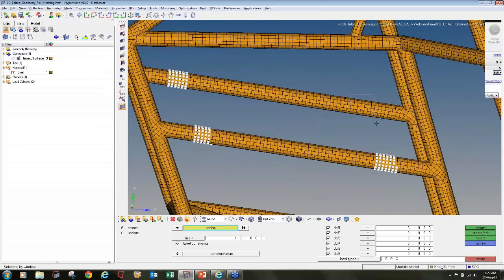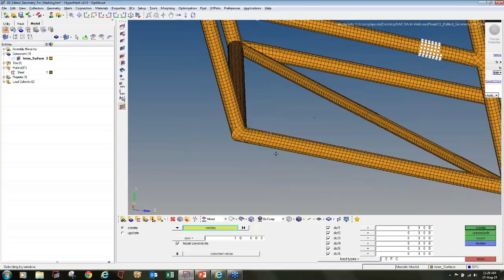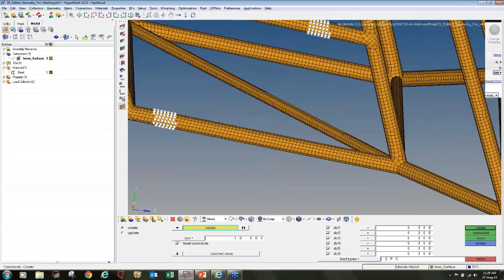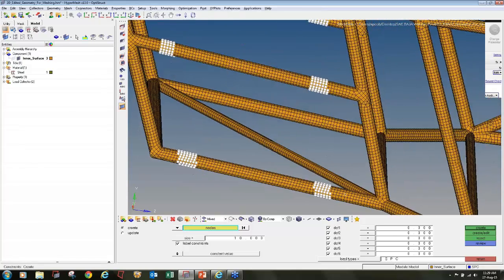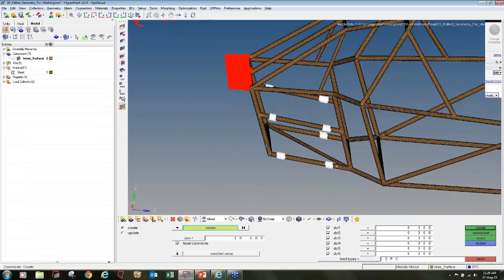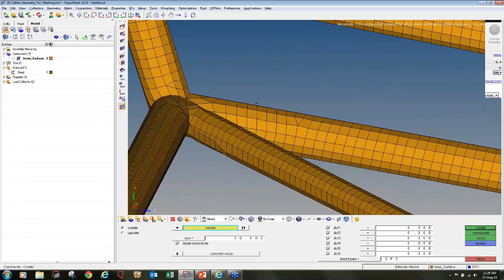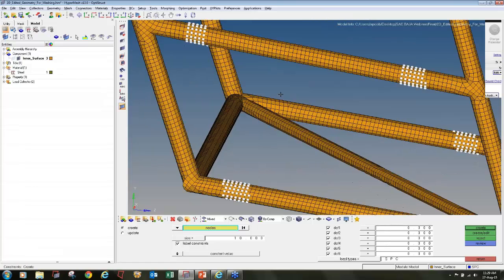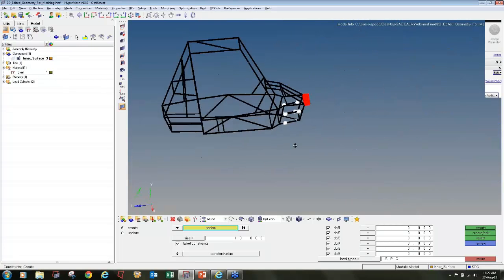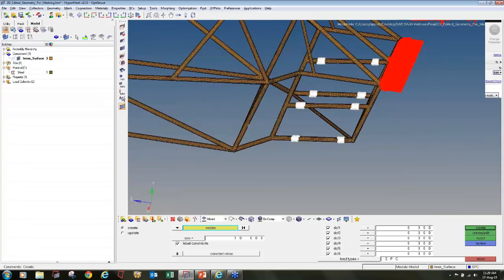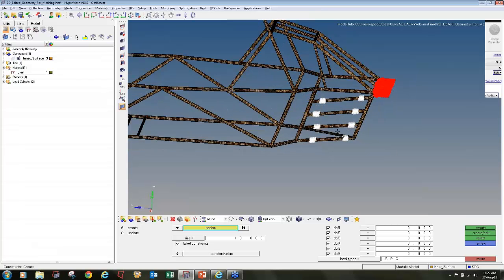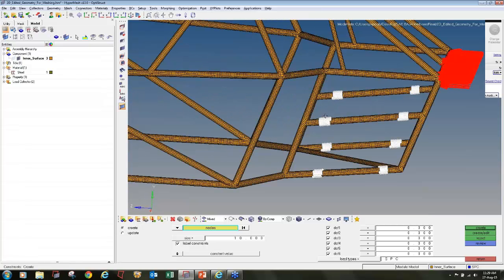Suspension mounting points means where your suspension is going to mount on the roll cage. At the point where the suspension is going to mount, you have to apply the constraints, as the reaction to this force will come from the suspension mountings. If your suspension is at the joints, apply the constraint at the joints. If your suspension is at some distance, calculate the distance and apply the constraints there. So create.